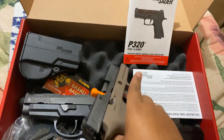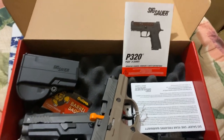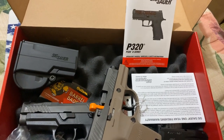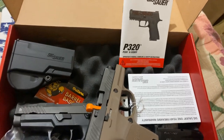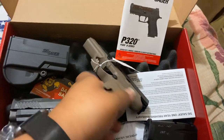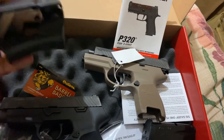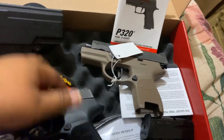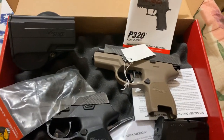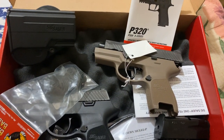It's just a fun firearm. I love this platform — it's so versatile. You can go subcompact, carry, or full duty size. When you really think about it, you can see why the military chose this. I love that they have a holster for the subcompact, they threw in an extra grip frame, and I'm a happy camper. I can see why it won out over Glock in the military trials.